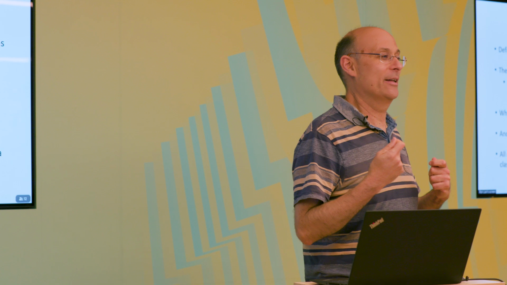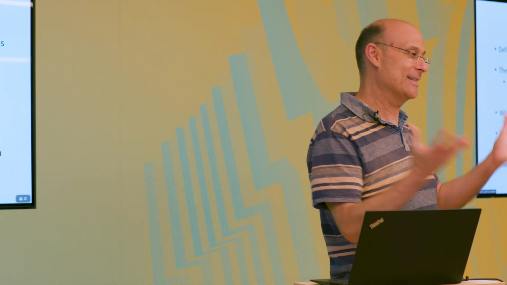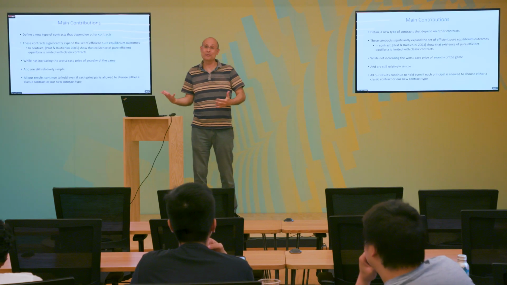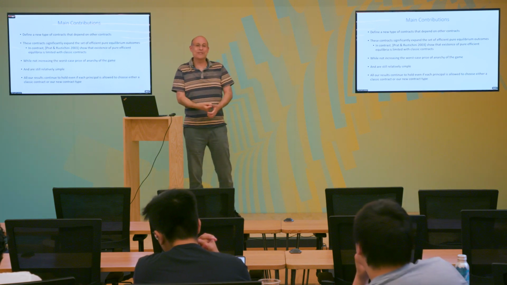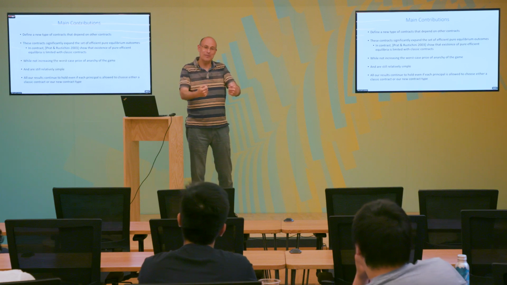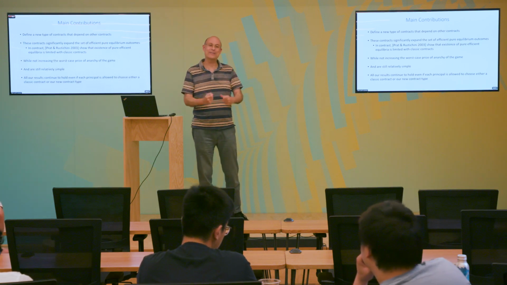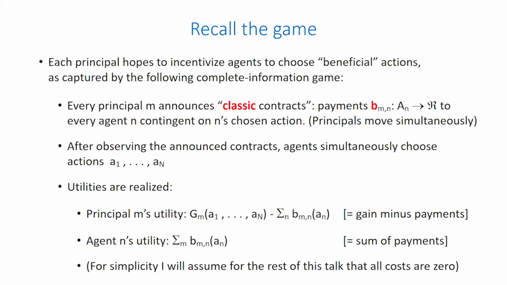The point is that classic contract theory is so limited in its realm, its assumptions, the way that it is constructed relative to the new computational reality, that if we start studying contract theory in light of the actual tools that we currently have, then we will be able to demonstrate how these new types of contracts could help not only financial entities, but also Booking.com, Airbnb, Sainsbury's, Hilton, all these physical entities. So recall the game. We have principals that announce, initially it was classic contracts, but I changed the notation from T to B.